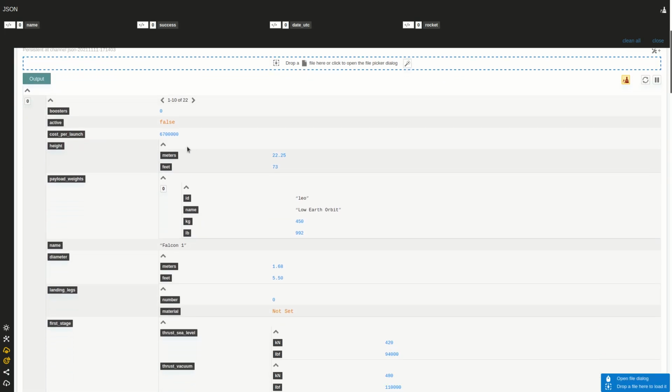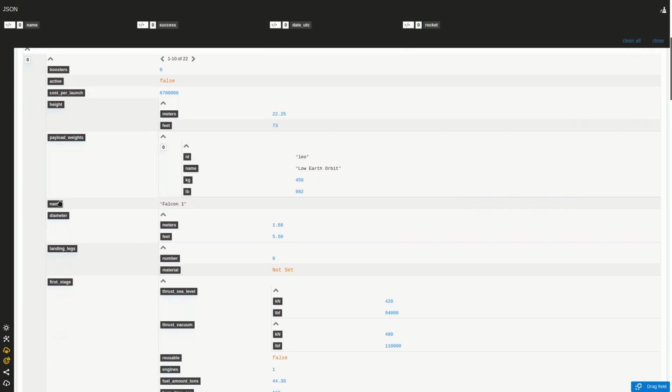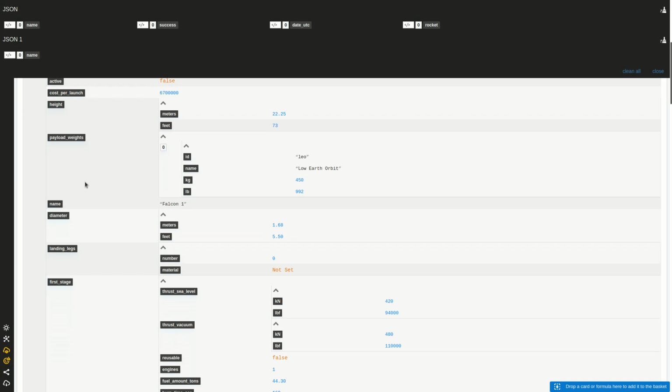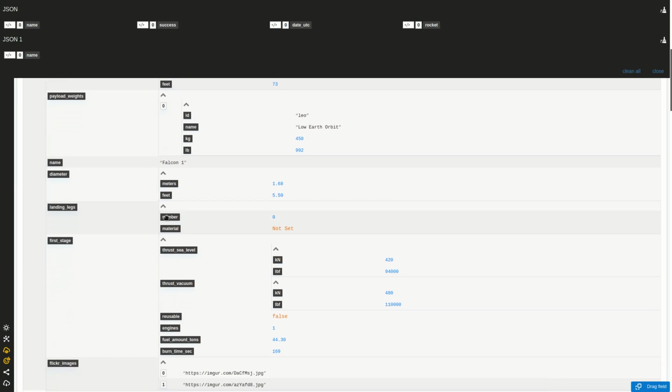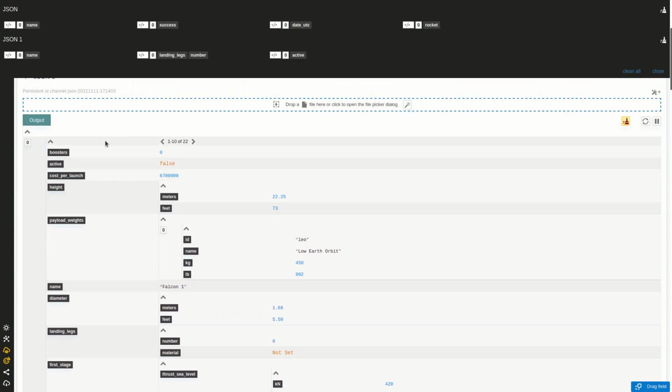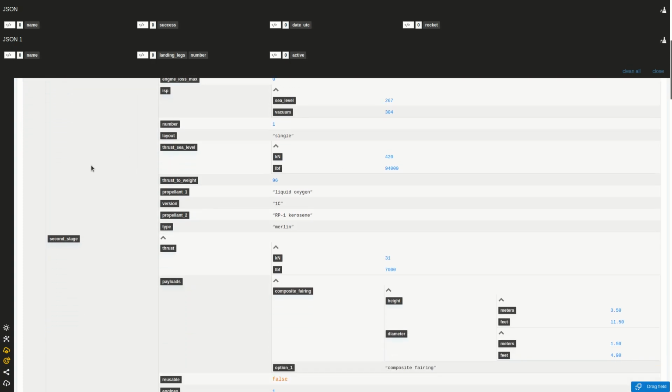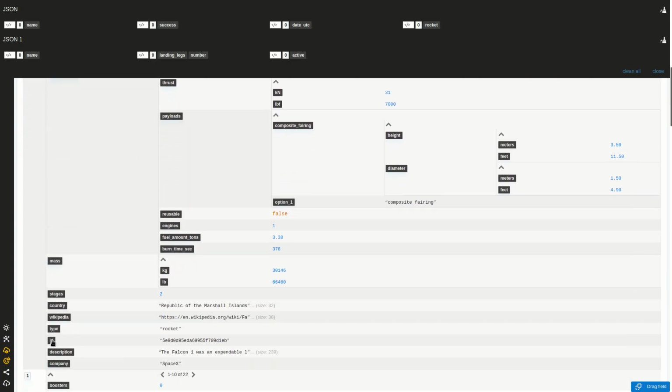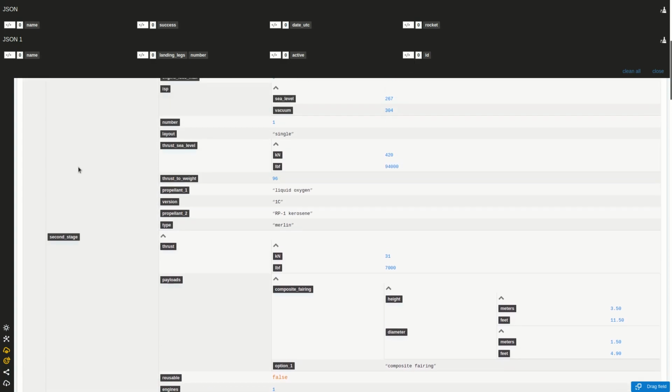And from the second JSON file, which is for rockets, we can drag the name. For example, how many legs. Again, if it's active, you can drag as many as you want, but these are okay for now. And I need the ID, so I'm going to go to the second section and search for the ID over here, because we are going to join by the ID.